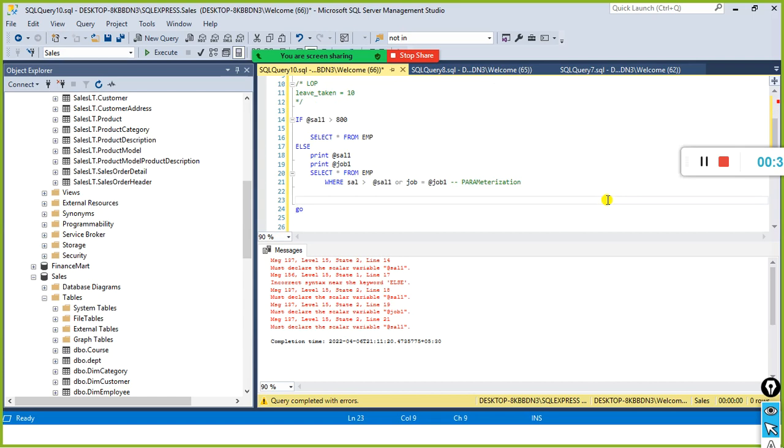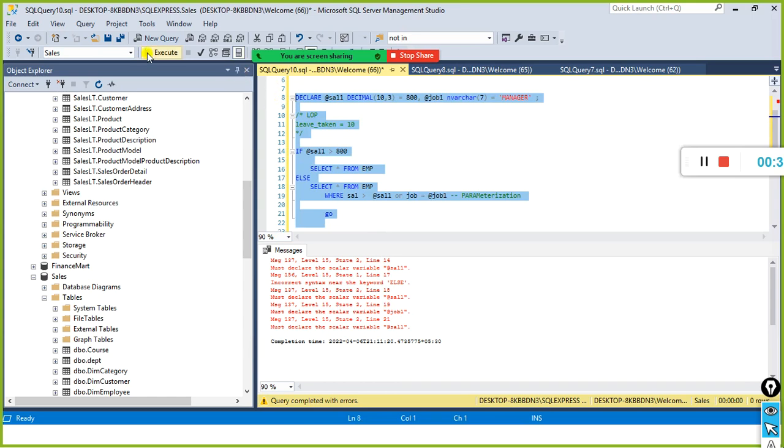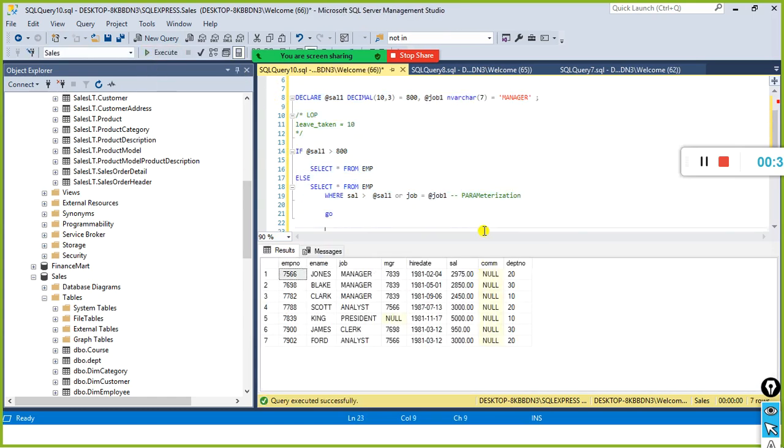Go is already there. I just remove these two things because I changed the variable name, right? That's why it is getting confused. Look here, now it is working fine.